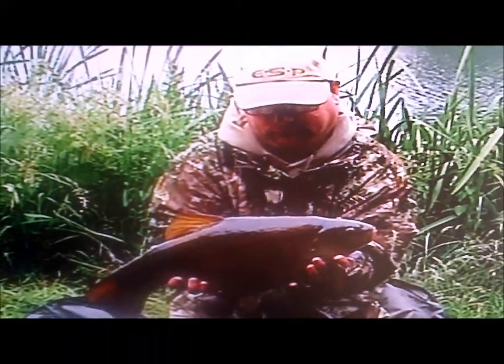First blood to Nicholas. We're at Bears Lake in Burton-on-Trent, and as you can see, Nick's got a lovely tench on there on the hot fish. There you go, just in the bag. Nice one, mate. Get it on the mat and have a good look. Good angling. First fish of the session down at Bears Lake.